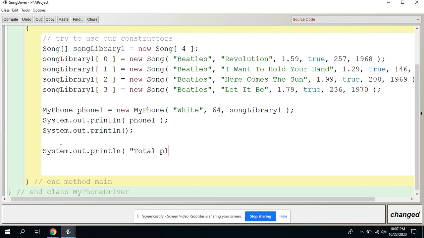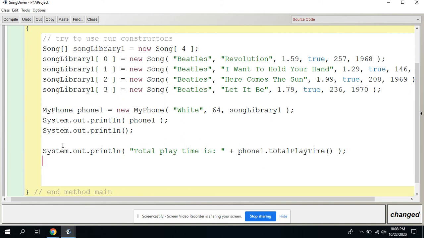It's just the number: total playtime is, plus. Now we call it on phone1. Phone1 is a phone object, the method is .totalPlaytime with 0 arguments. You got to put the parentheses though. So that's how we could test that out. And maybe put another line just to separate things so it looks nice when it gets printed out.